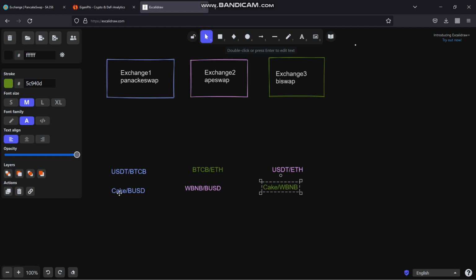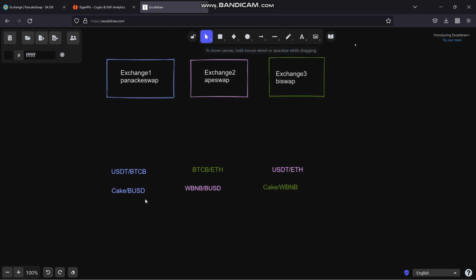So if we go from CAKE BUSD, we're able to swap our BUSD to wrapped BNB and swap wrapped BNB back to CAKE. And the same thing is applicable to the reverse: from BUSD to wrapped BNB and wrapped BNB back to CAKE. So our bot is now going to structure these pairs and save them in a format we can easily go from pair to pair and swap. You understand? So that is what our structuring really means.